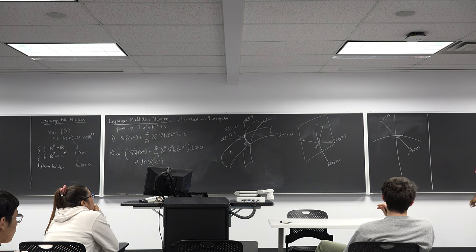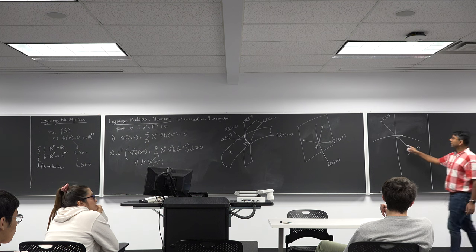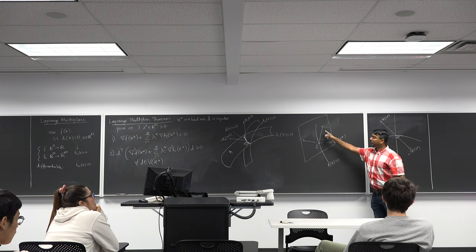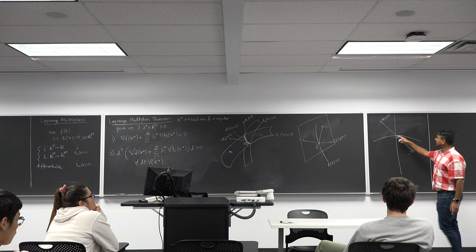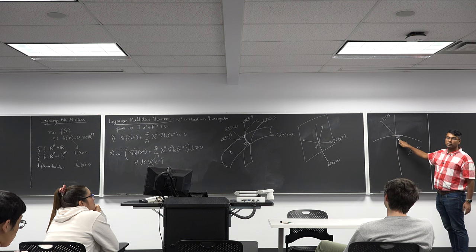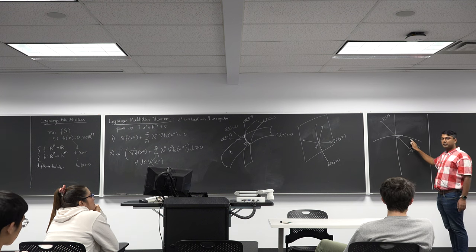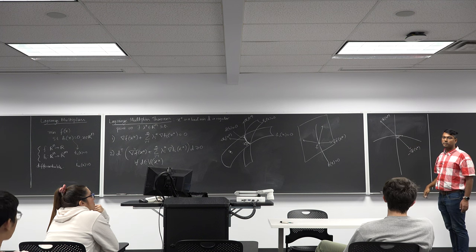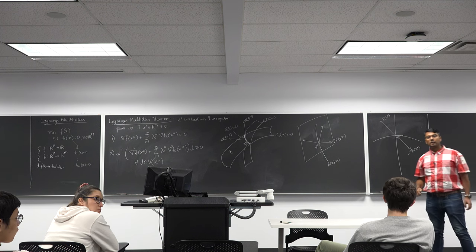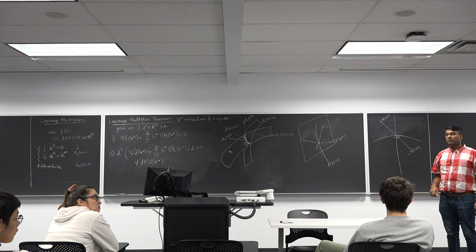Why is that not allowed? No, the question was, why should the gradient lie in this plane? So I'm assuming that the gradient is not lying in the plane, and then I'm claiming that x star is not a local minimum. Because I can slide along this line and reduce the value of the function. So there is a projection of the negative gradient.